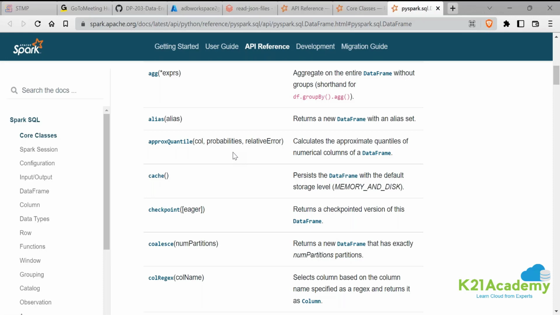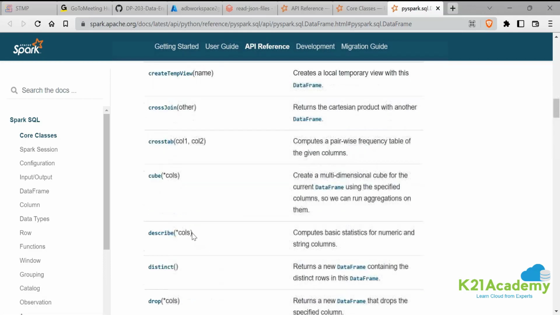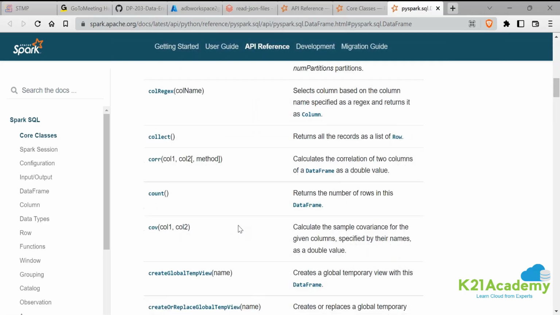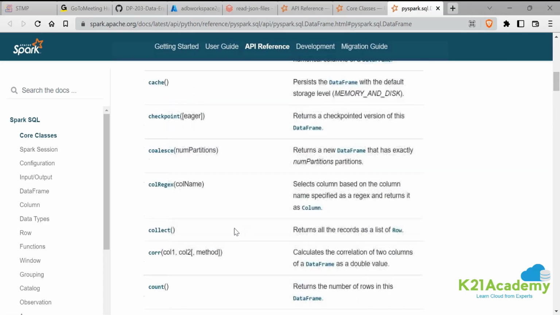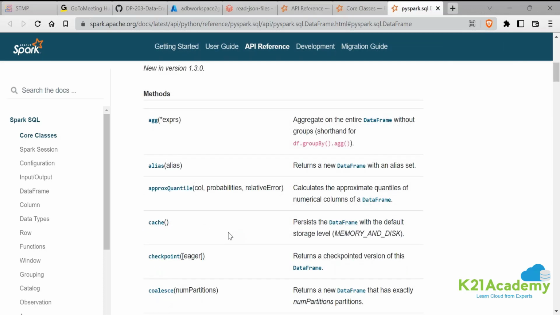Some of these operations are typically used in data science projects. So there is one beautiful course, DP090, that I will be sharing with you, a self-explanatory course. You would be able to try it in your subscription, right? And that would assist you to leverage some advanced methods of this data frame class.